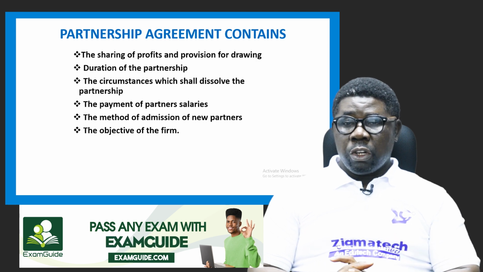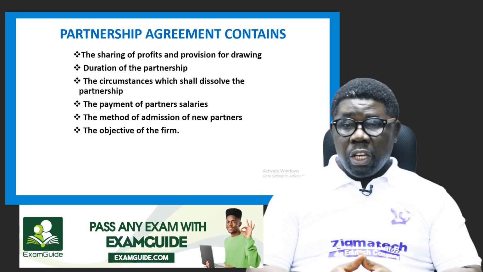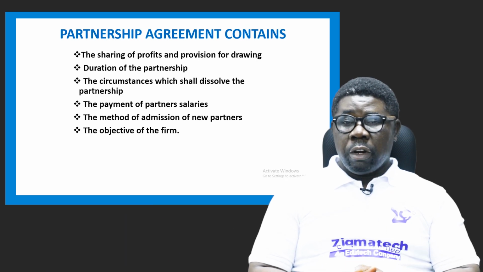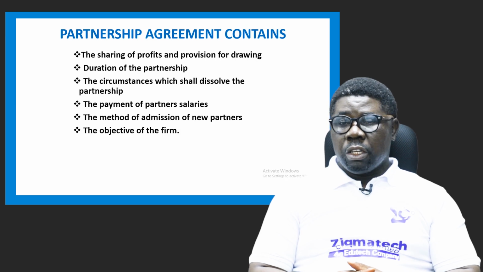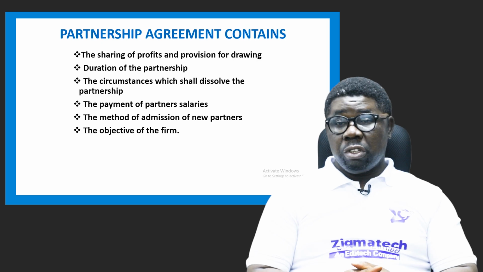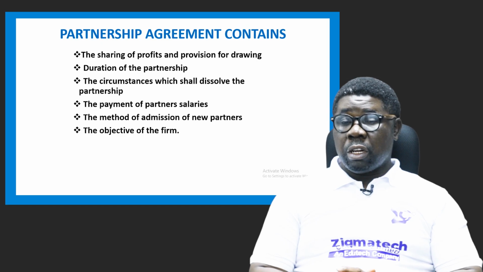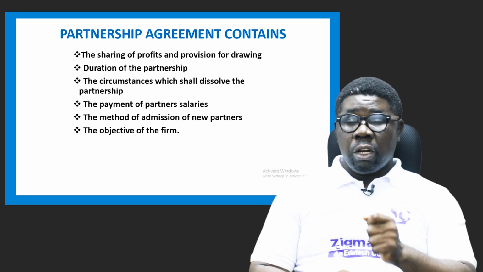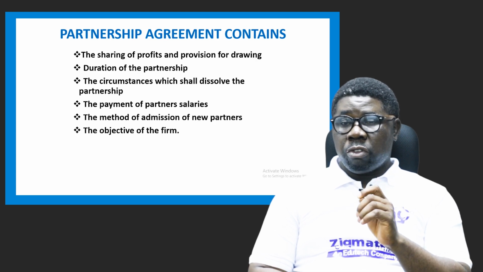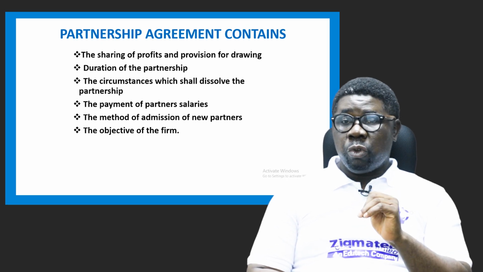Then you have the duration of the partnership. It will tell you the length of time the partnership will exist. Is it 10 years, 1 year, 5 months, whatever? So it will be stated there, all right? Then the payment of partner salary, where partners are to receive salary, it will be stated there, all right? Partners who earn salaries will be noted there so that every other person who lays hands on that document will have an idea of what the partnership is all about. Those who earn salaries, their names will be in that document so that you will see them clearly.